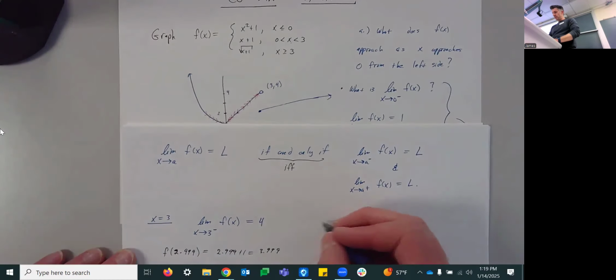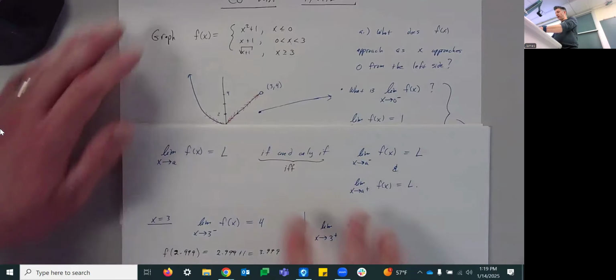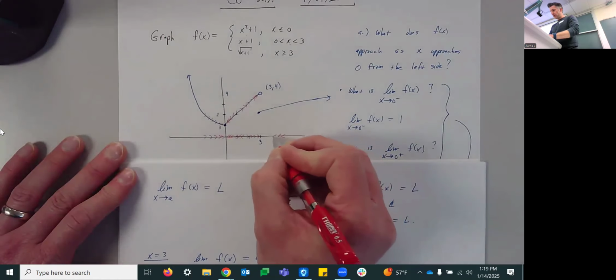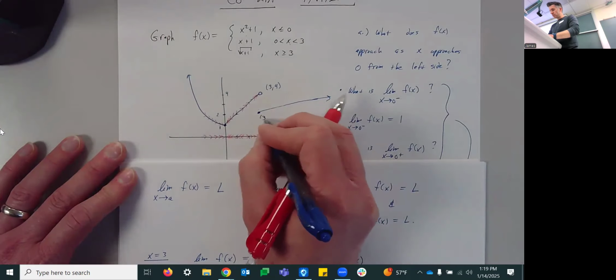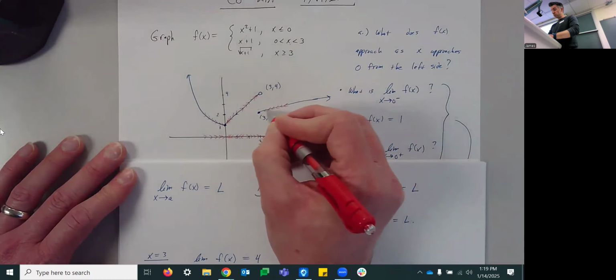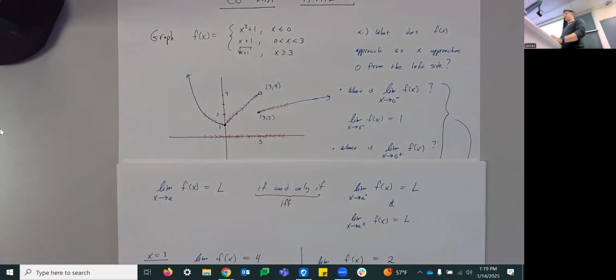On the other side, the limit as x approaches 3 from the right-hand side of f of x. If we look at the right-hand side of 3, we see that as we approach 3 from the right, and I didn't label that point either, sorry, bad labeling here, James, the y values are getting closer and closer to 2. So we say that the limit as x approaches 3 from the right of f of x is equal to 2. And what that means for us is the overall limit as x approaches 3 doesn't exist, because the left-hand limit and the right-hand limit aren't matching.